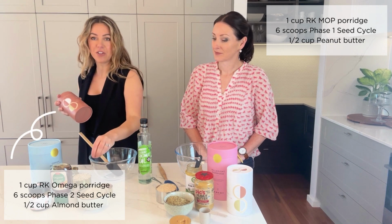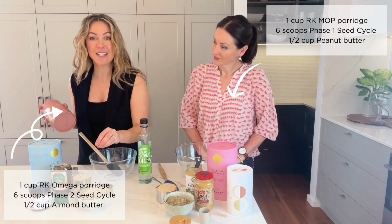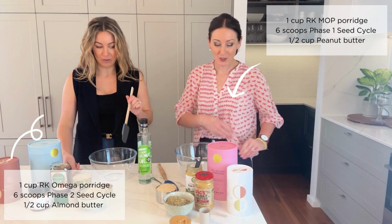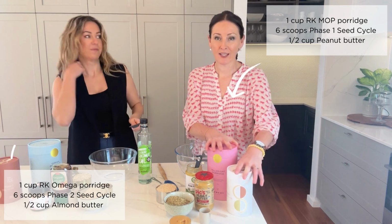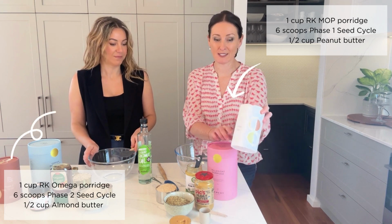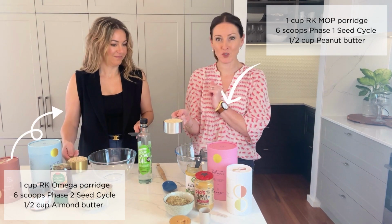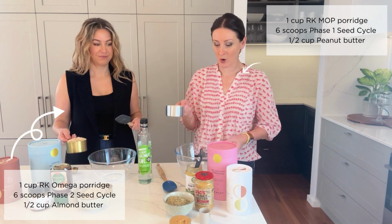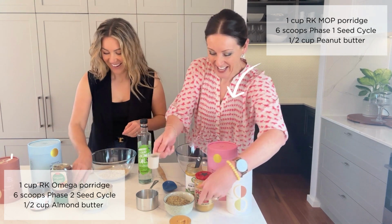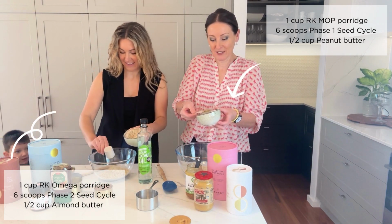And so therapeutic dose, which you've probably heard me talk about before, is really important with seed cycling. So I'm going to add in 6 scoops, which is going to make 6 tarts for us. Yeah. And I'm going to be using the milled oat porridge, and I'm going to be using phase 1, your flax seeds and your pumpkin seeds. We're both going to start, to show you that it doesn't matter which one you're using, with 1 cup of your porridge. I'll race you. You're wrong. And then we're going to use our little scoop. Yes. So we're going to measure out 6 each.